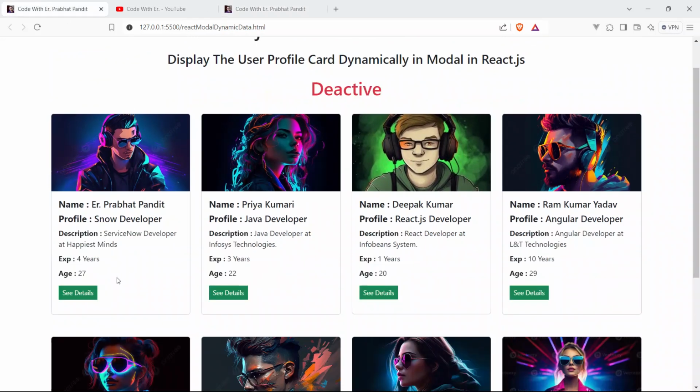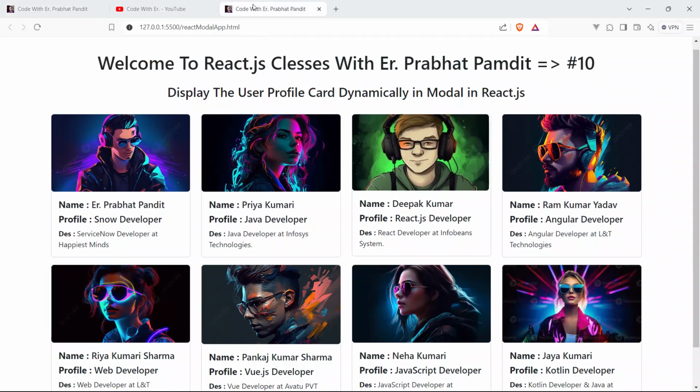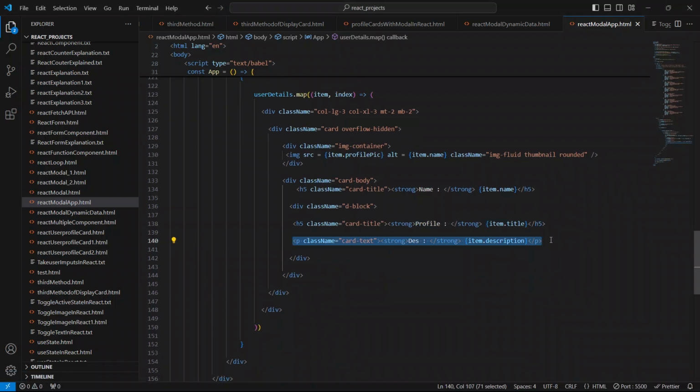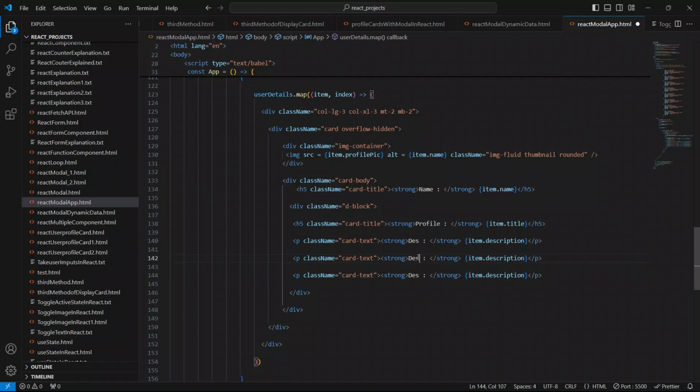So we will now show the experience and the age very quickly. Come to the code very quickly and just copy it and paste it a couple of times. We will just change the text to exp for the experience, and remove this, and we will say here experience. You can see item dot experience. And I'll show here the age.